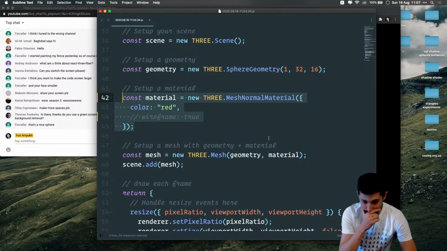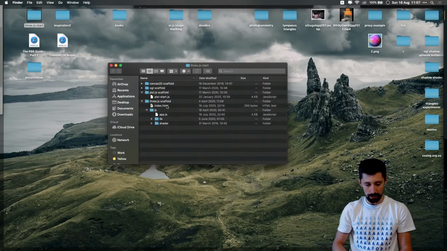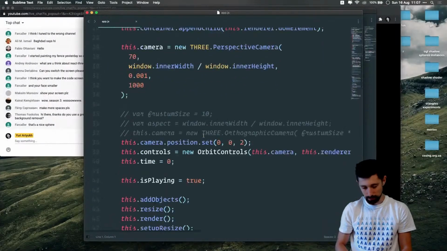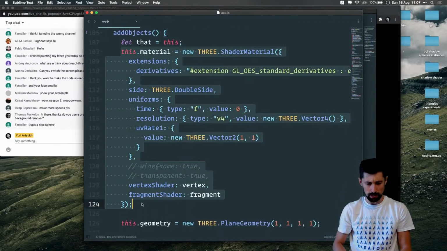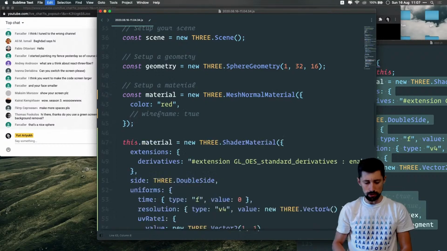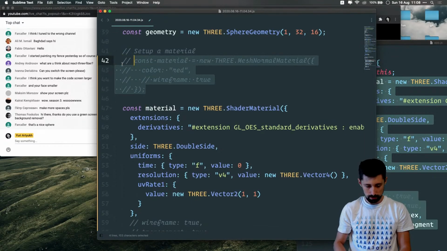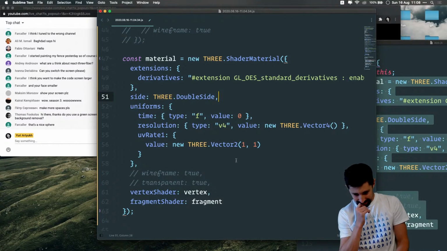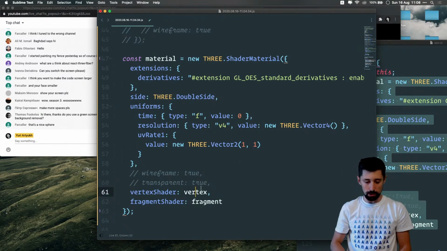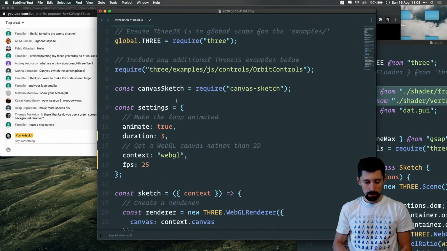Okay. Material. I was talking about moving to the shader material, and actually I don't remember anything from the threejs. I lie, but still I hate typing it all again. So I'm gonna just copy paste the material and then include the shaders. So let's get the material. Let's call it const, because I want to look younger than I am and use const. And then I need the vertex and fragment shaders as well. So I'm gonna copy paste those includes, just like that.